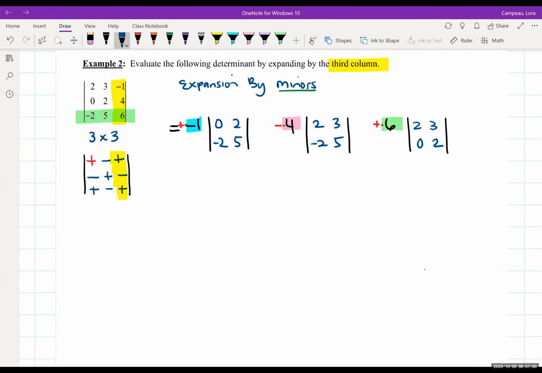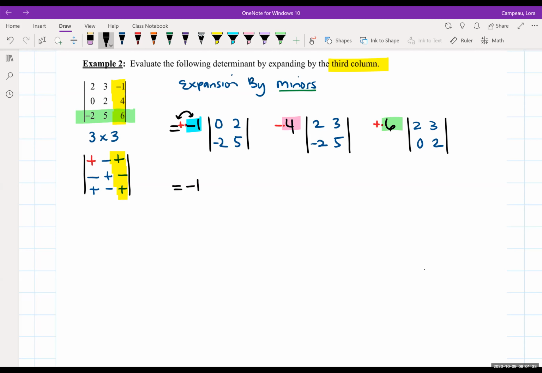So we have expanded by minors. We're looking pretty good here. The only step needed now is we're going to have to find all 3 determinants, and then we'll multiply the results of the determinants by the corresponding element that's on the outside of it. So let's clean this up just a little bit. Keep in mind, I had a positive times negative, so that's still going to leave me with a -1. I'm going to keep that intact.